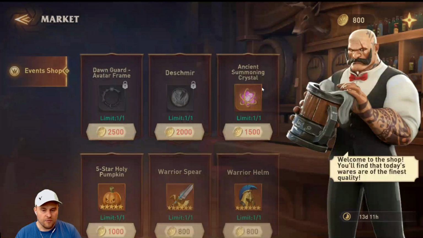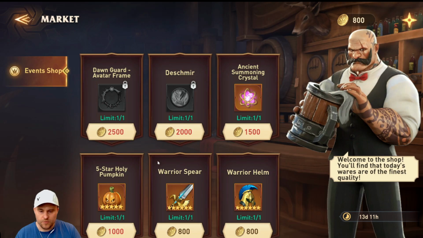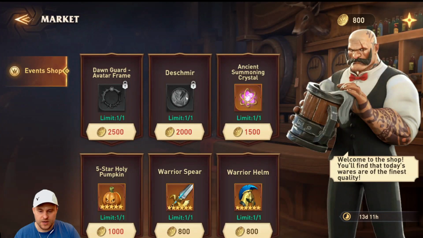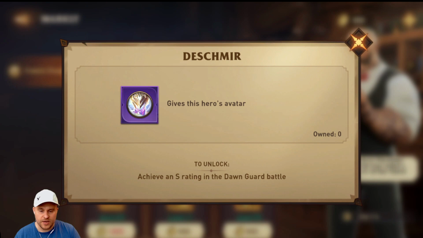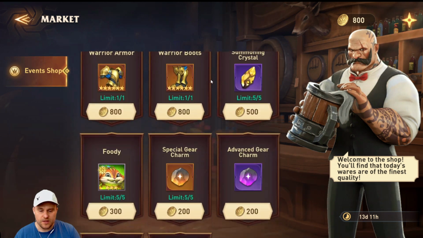Now, if we go ahead and look at the market, right now I have 800 medallions. And what I am looking forward to is either this avatar frame, which actually looks really, really cool. I kind of like that. I played lots of Diablo 3, and I absolutely love the avatars, or the frame, I should say, and the avatars. And then this avatar hero is actually really cool. The portrait's nice. Maybe eeny, meeny, miny, mo. I'm not sure which one I'm going to pick. Not sure what we're going to do.